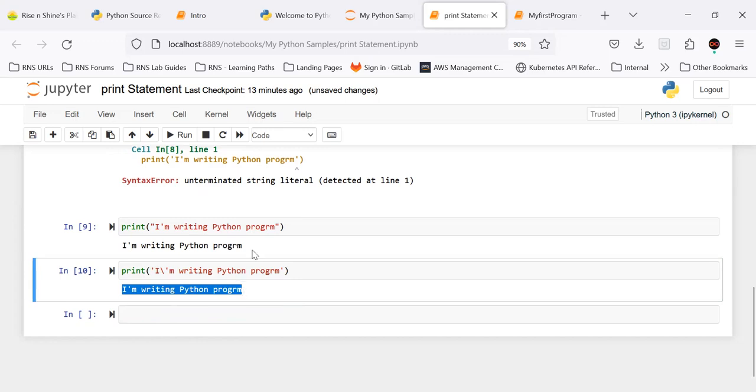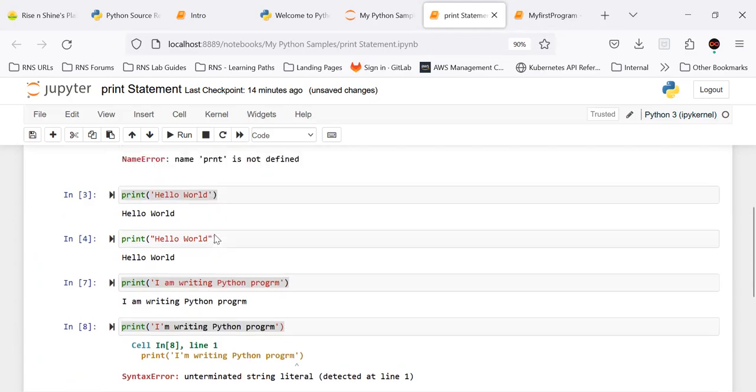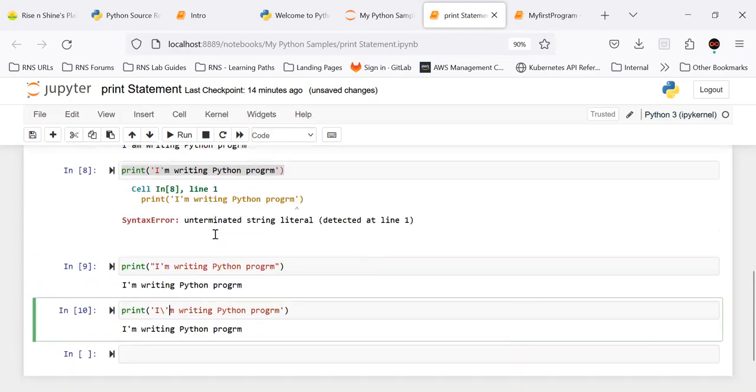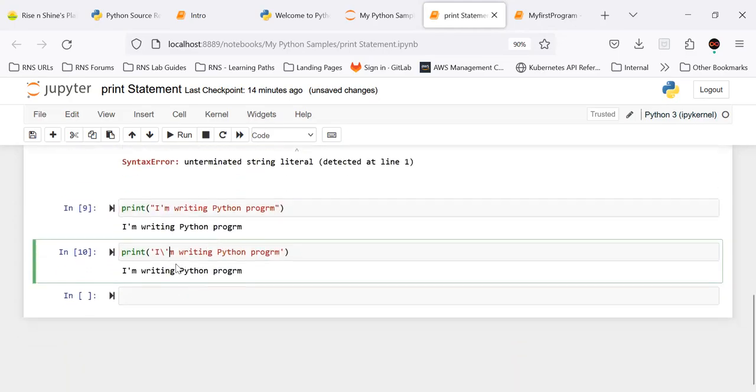Is it clear at this point? So now we got it: escape characters. Yes, for some special characters, whenever you are using them, you need to use escape characters. We'll go into that more later. But this is just how we started understanding Python with the print function, and we are working now on string content, the string data type.